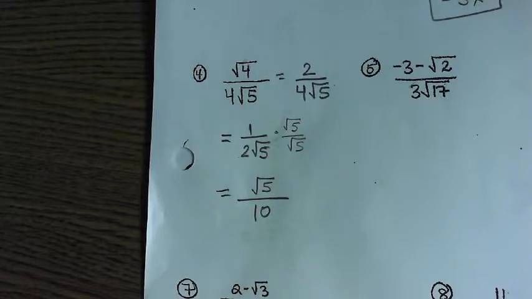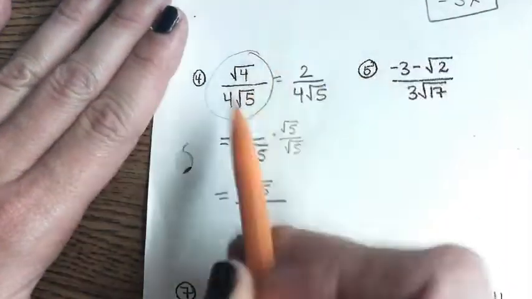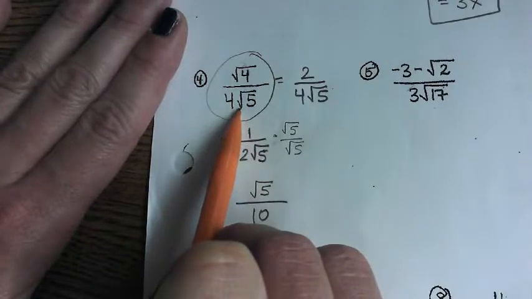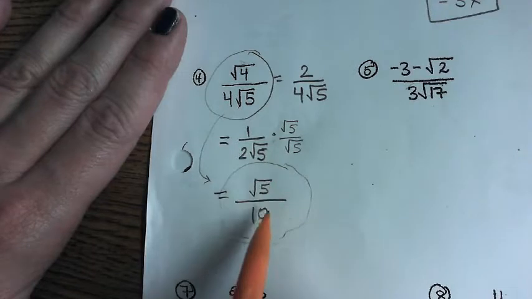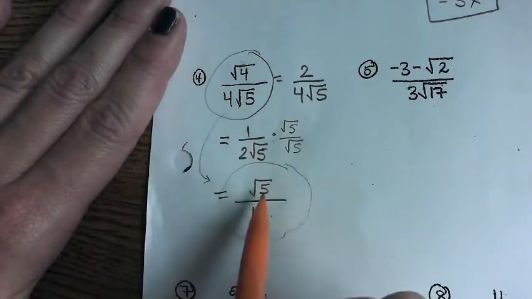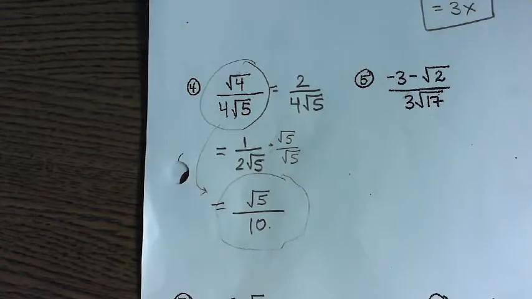Now, one thing that might be wise for you guys to do to check yourself, type that into the calculator. It's going to be a gross decimal. Hopefully, if you've truly simplified it, it should be the same gross decimal. Does that make sense? So it's a way of checking if you want. It's not really going to highlight where your mistake is. You'd have to go back and look through that. But it is a way of checking.